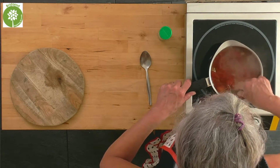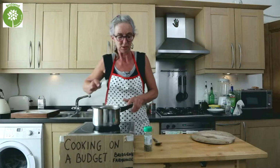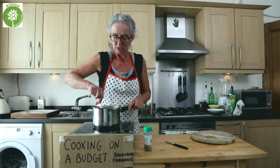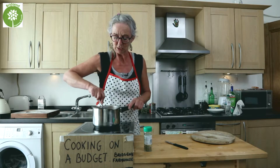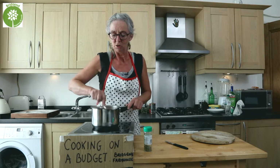So just got a tough tomato here, not splitting up. There you go, that'll do. So we've now got our lovely tomato sauce. You need to put salt and pepper in it. It's one of the things I didn't look out for before I started, which I should have. You really need salt and pepper.